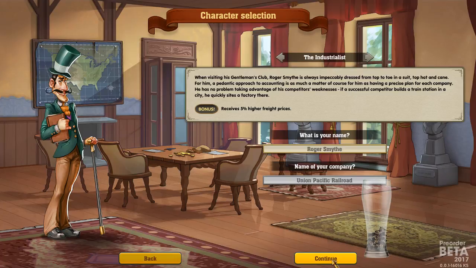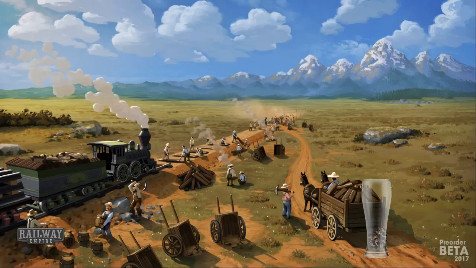Oh, now, there is a whole heap of selections here with this, but in career mode, you're rather quite restricted. That doesn't matter. I think we'll just leave that. Well, you can't change the railway company. We can change Roger Smythe's name, but time is money. And some of the artwork of this is actually not too bad. I don't mind it.